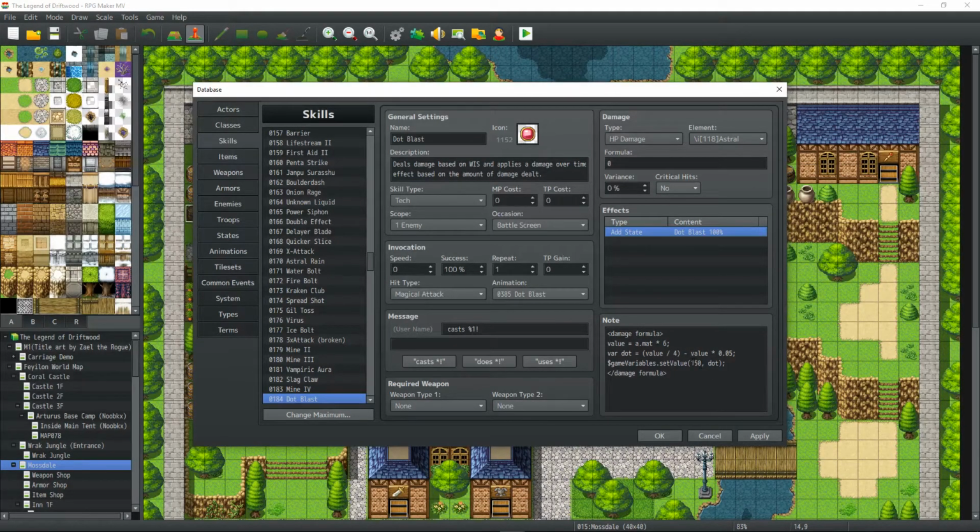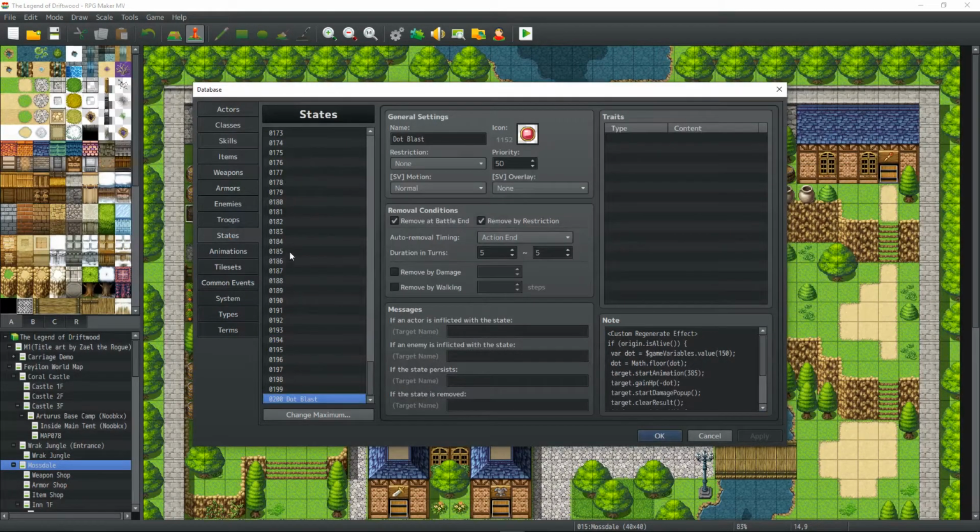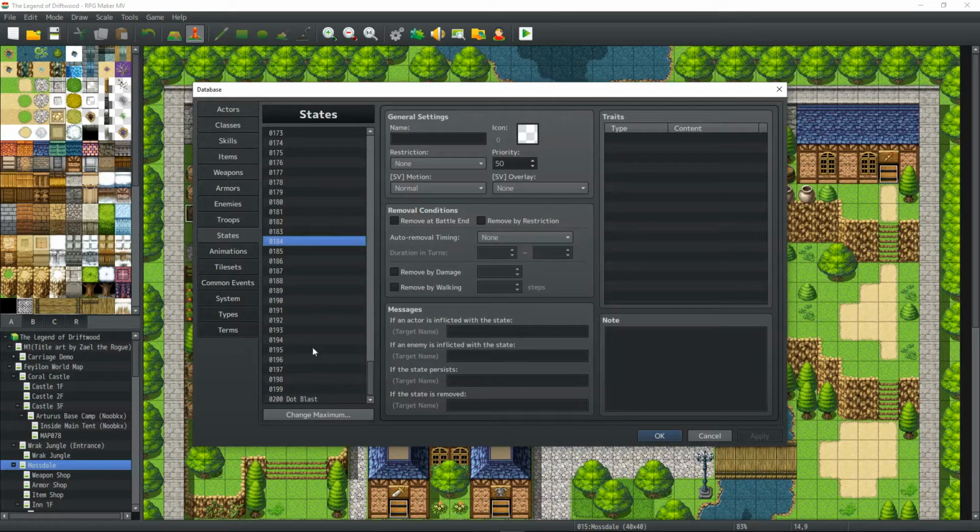150 DOT. Game variables. I'm not adjusting the variable at all, so that's not going to affect anything. Okay, we're good. I used 184 for the skill name and number as I did for the skill state and number. That's why it's randomly there. I just moved it, no harm done.